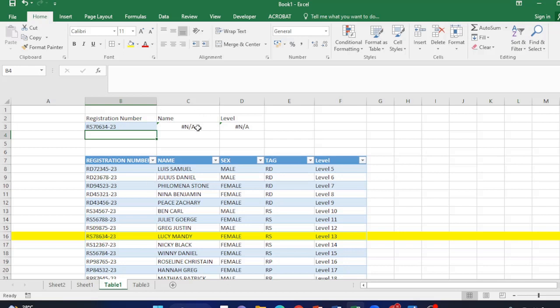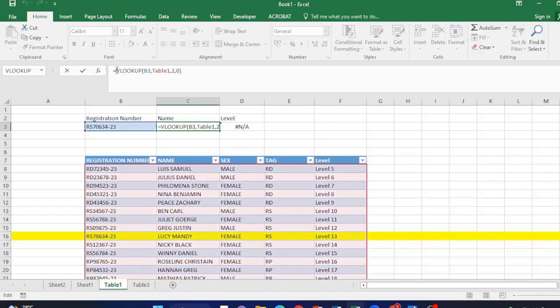So we can modify our lookup function by adding the IfError function in front. Let's go ahead and do that. So here we can add IfError.